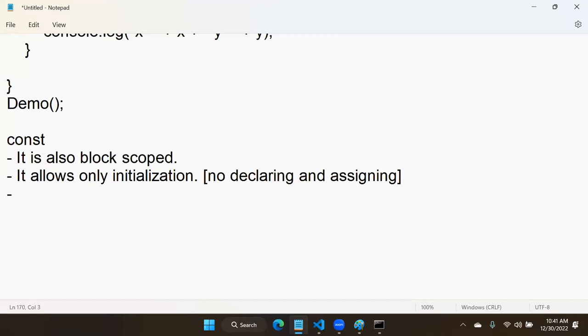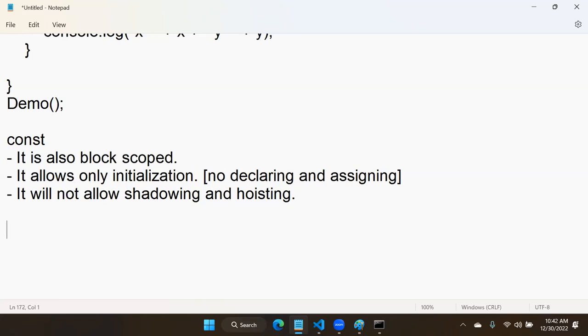It will not allow to declare. Var and let will allow to declare and assign, but const will not allow. Obviously, it will not allow shadowing and hoisting also. So it is very, very restricted compared to let. Only initialization is allowed, nothing else.